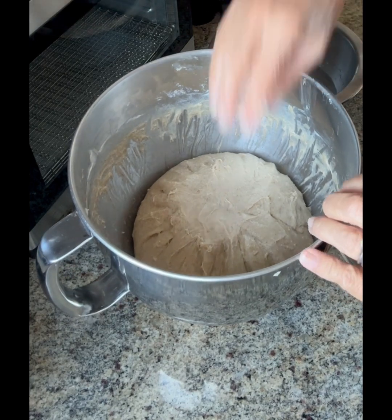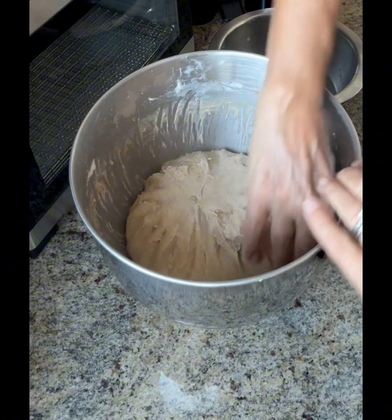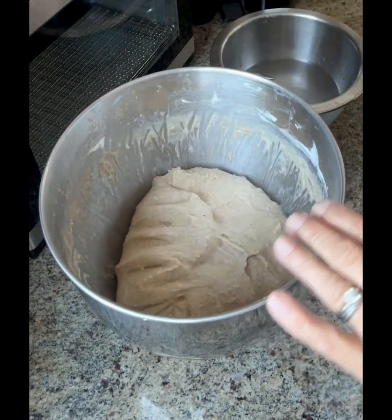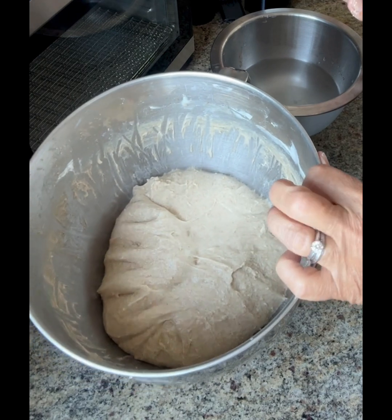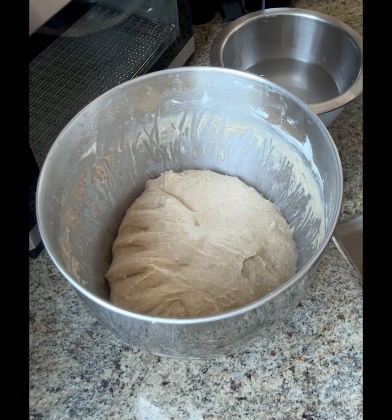Tomorrow I plan to make some bacon, lettuce, and tomato sandwiches with our tomatoes that we're still harvesting here. So that's it. I'm gonna leave it sitting and doing bulk fermentation for 2 more hours.